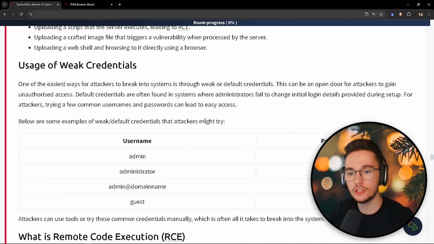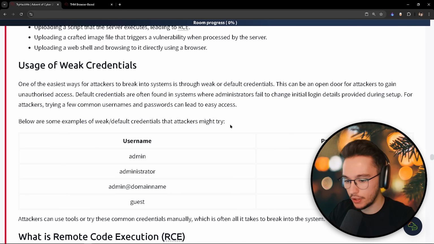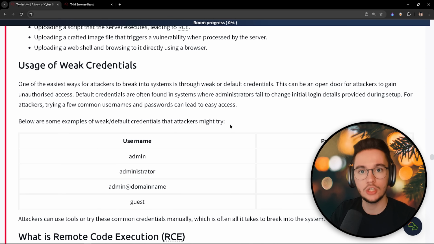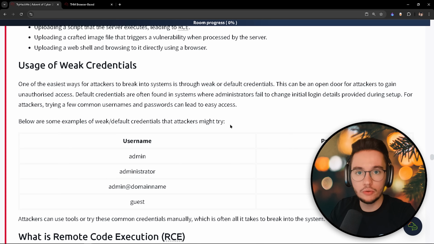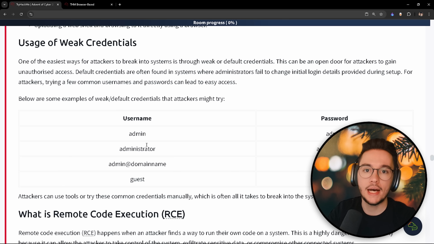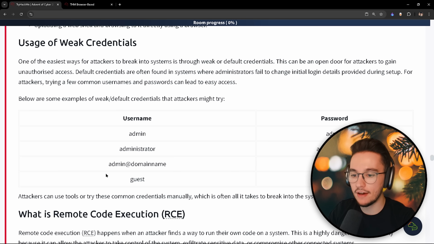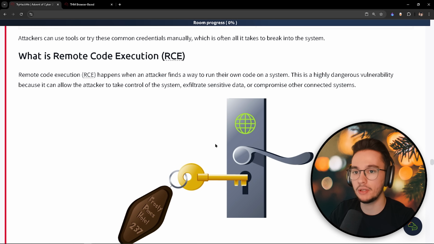But then another thing that attackers might try to take advantage of is the usage of weak credentials, or even worse, default credentials. And I've seen a lot of this in the real world, like real enterprise environments where people deploy their systems, their appliances, and they forget to change default credentials. And in some manuals and service providers, those default credentials are well known. And we have a couple examples here. So you probably have heard about the one that has admin or admin password as default. So here we even have an example for guest accounts where you have guest and then guest as a password as well. So this is actually pretty common. Don't think it isn't. So it's very nice that TryHackMe references that here.